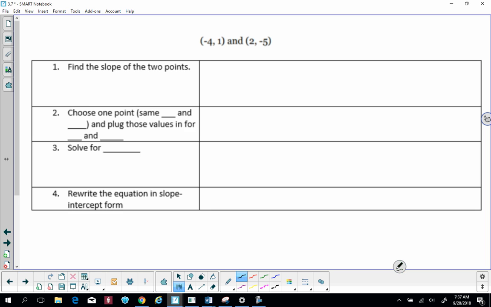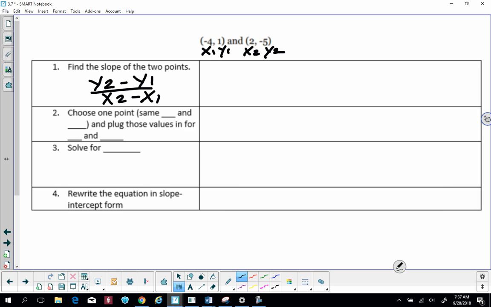And we know that our equation is y2 minus y1 over x2 minus x1, right? So what's the first thing I have to do when I see points? Taylor already said it. Label, right? So the first thing I should do is label. So I have x1, y1, x2, y2.